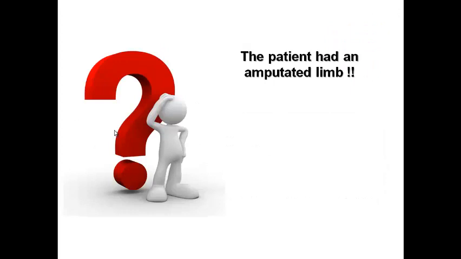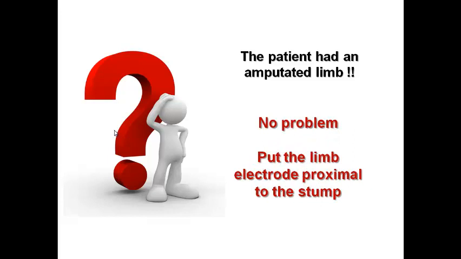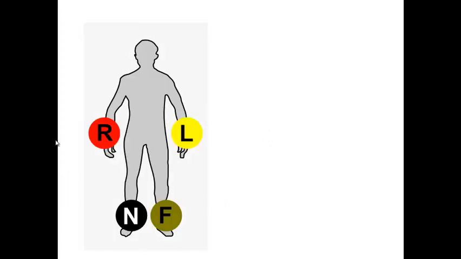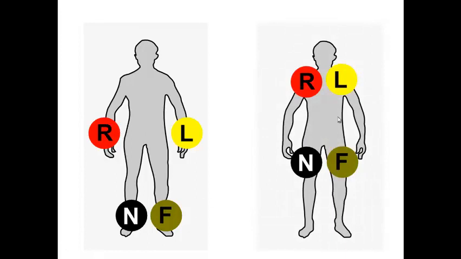Also, there is of course a common situation that you are having an ECG for a patient with an amputated limb, either upper limb or lower limb. How can we manage this according to the attachment of the limb leads? It is not a big deal because you will put the electrode just proximal to the stump of the amputated limb. So for example, if we usually put the ECG limb electrodes at the distal forearms and at the distal legs, in patients with an amputated limb, you can put them, for example, here near the shoulder or near the thigh.